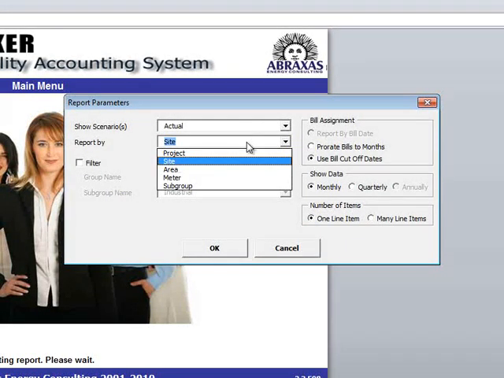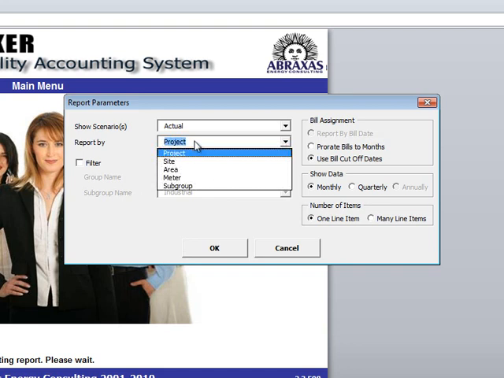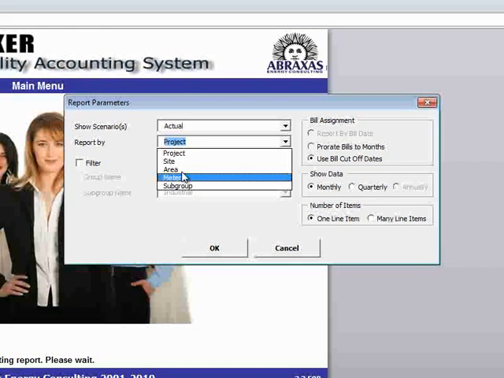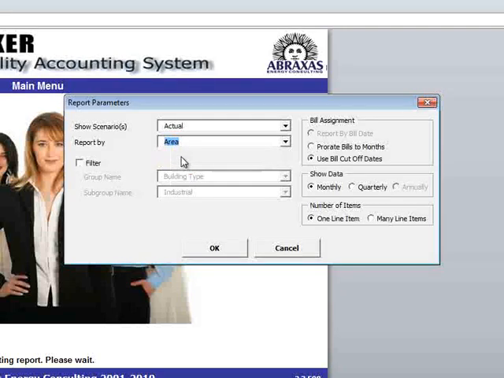That's what I want. In this report by, you can report on different levels. So if you have an entire school district and that's your project, and you're looking to compare between 2 years how much energy was consumed last year and how much energy was consumed this year, you can report on the project level. If you're looking for more detailed information, maybe by school or even by meter, you can run it on the meter level. When you select the meter level or the area level, each area or each meter will have its own separate tab in Excel, so just be aware of that.